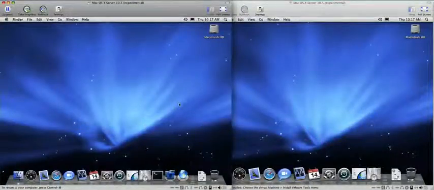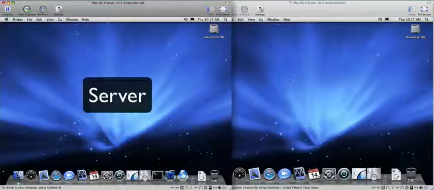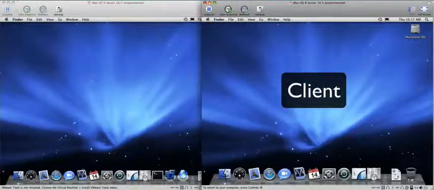All right, in this quick screencast, I'm going to go through the process for setting up the golden triangle of Active Directory authentication and Open Directory management with OS X. So I've got two virtual machines here. I've got one on the left, which is going to act as my server running OS X Server, Leopard. And then on the right, this is going to act as my client, even though it's also running OS X Server, just because of the limitations of VMware.